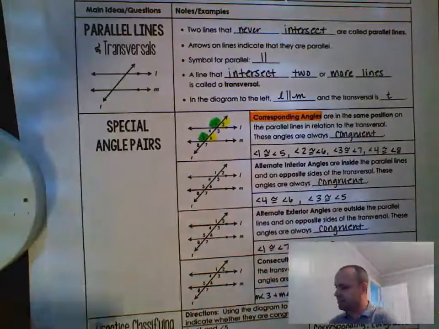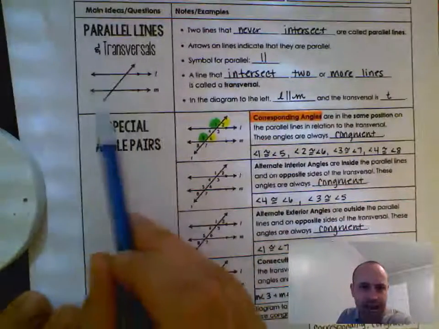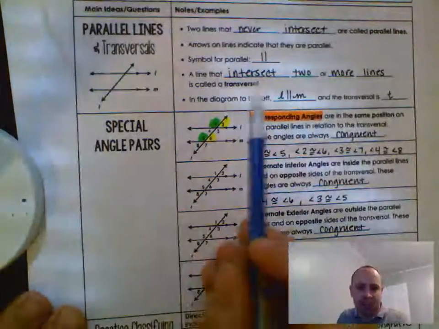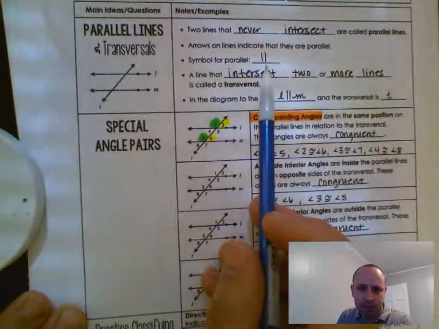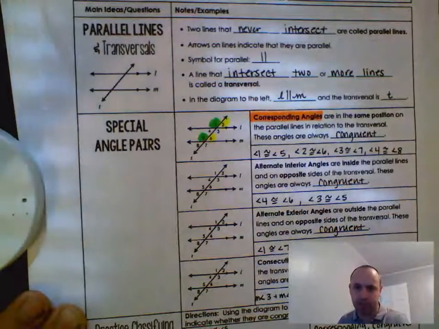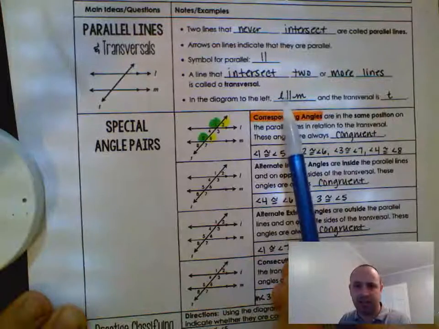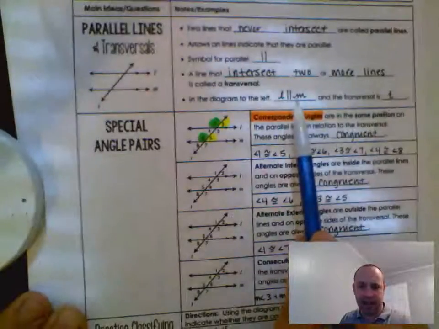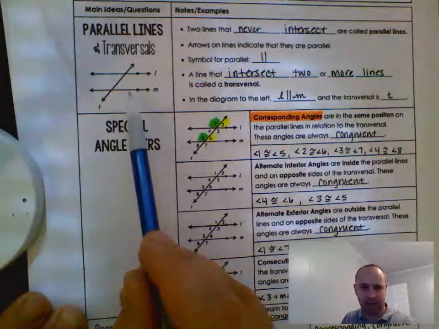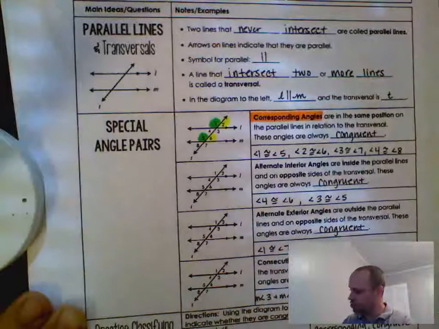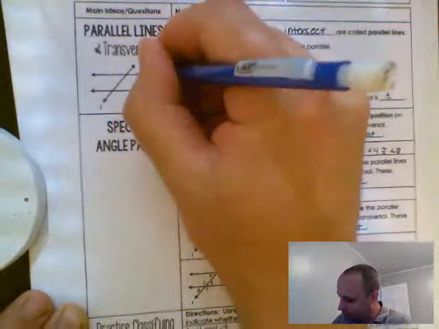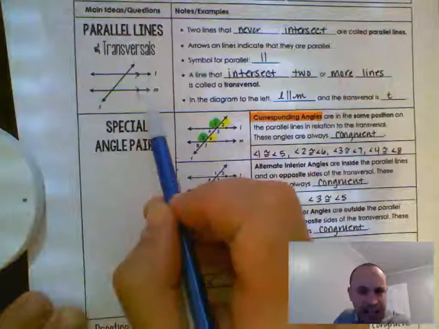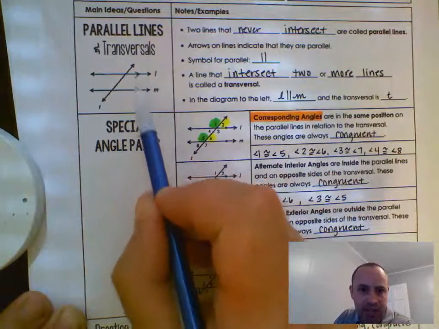Parallel lines are these things. Like L and M, those are parallel lines because they never intersect. When you see these two arrows like that, that shows the two lines are parallel. So to show the two lines are parallel, you could say L, with those two vertical lines, is parallel to M, and that means that this line is parallel to that line. Sometimes they also show that by drawing these little arrows on the lines like that. So if you see the arrows in the middle of the line, in addition to the end, that means those two lines are parallel.